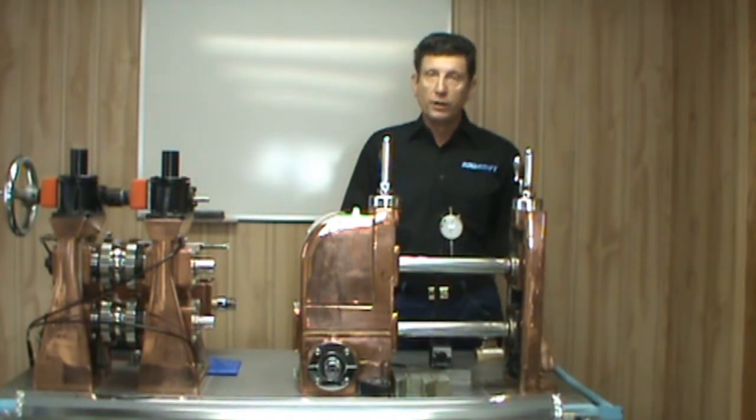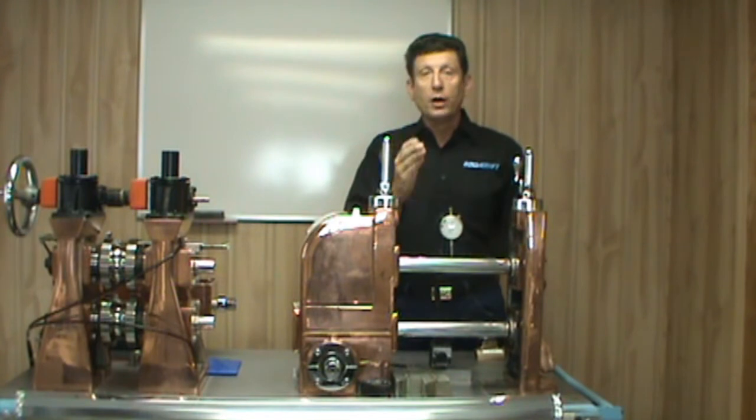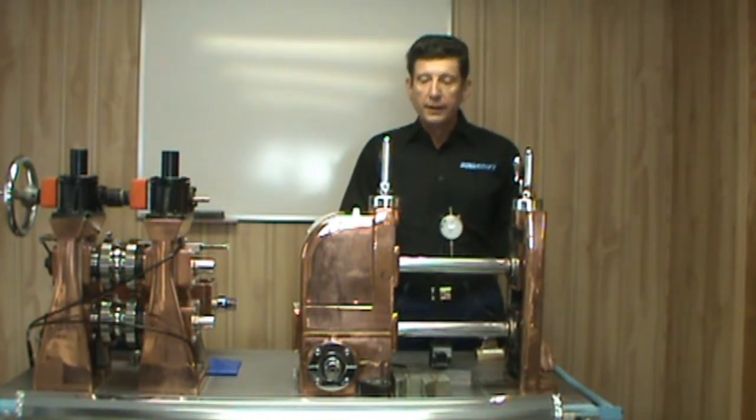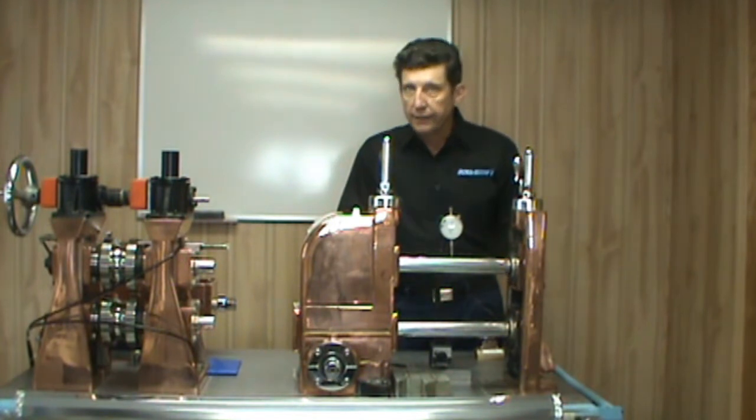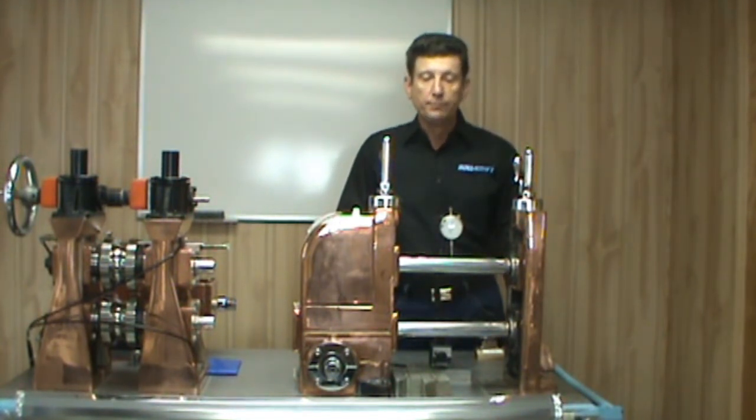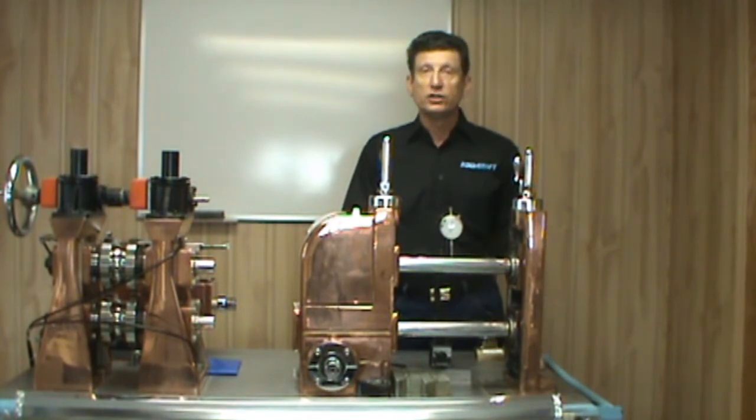If we have a shaft that's bent more than about one to two thou, it needs to be targeted for a replacement. It all depends upon the quality or the ovality standards that you have on your mill. The quality standards are much tighter nowadays, so it's important that we hold those tolerances on our mechanics of our mill to match that ovality tolerance that you have with your customers.